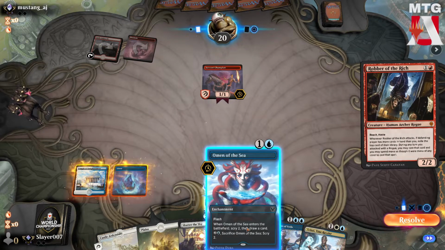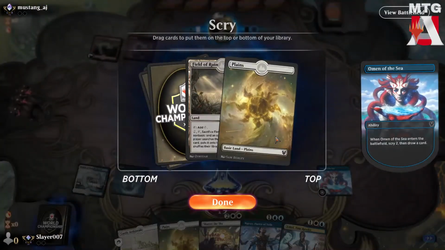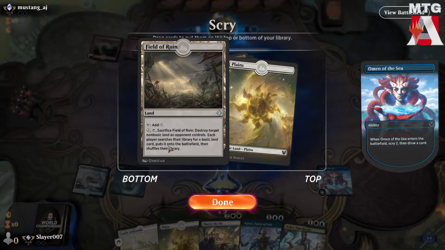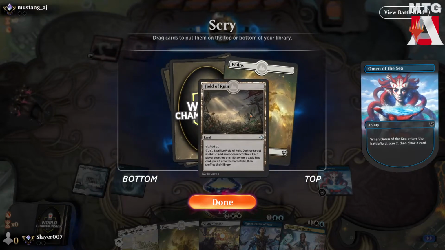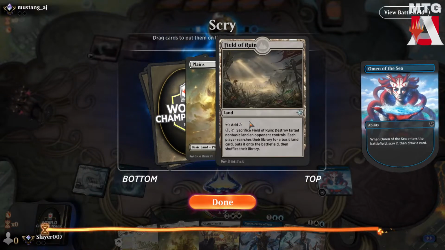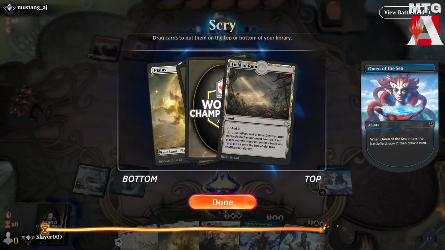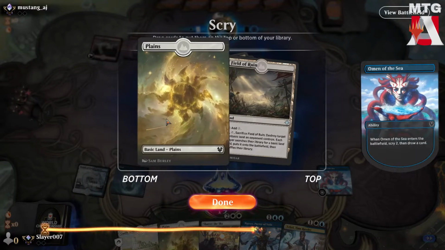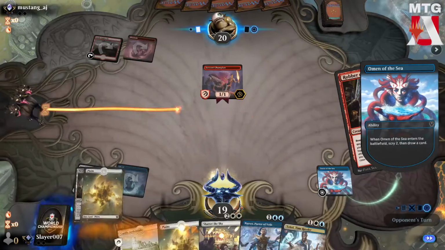So, this is good. So we can Omen of the Sea. Find out what we have. Don't know if we want another land here. I mean, I'd rather give our opponent a Field of Ruin. And then we can send this plains to the bottom. The problem is our opponent's going to take... Alright, so we'll take the plains, leave our opponent with the Field of Ruin.